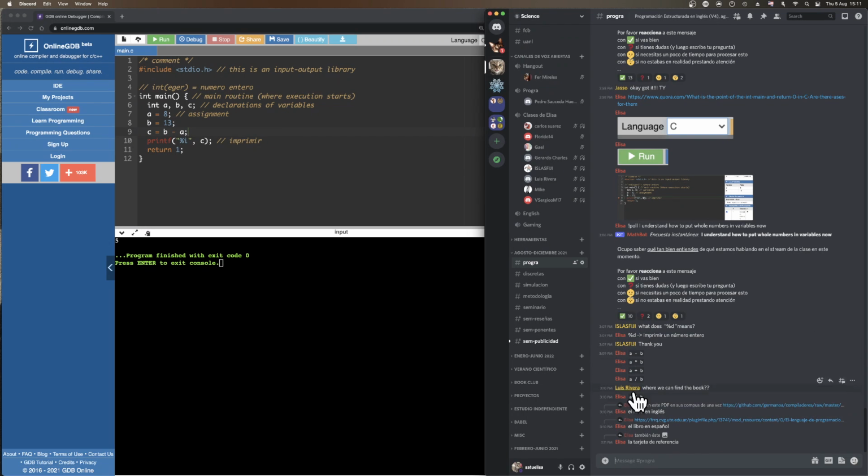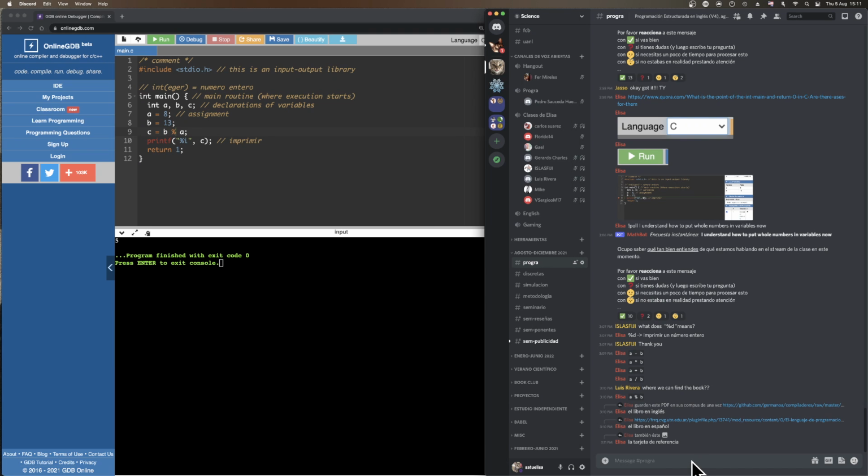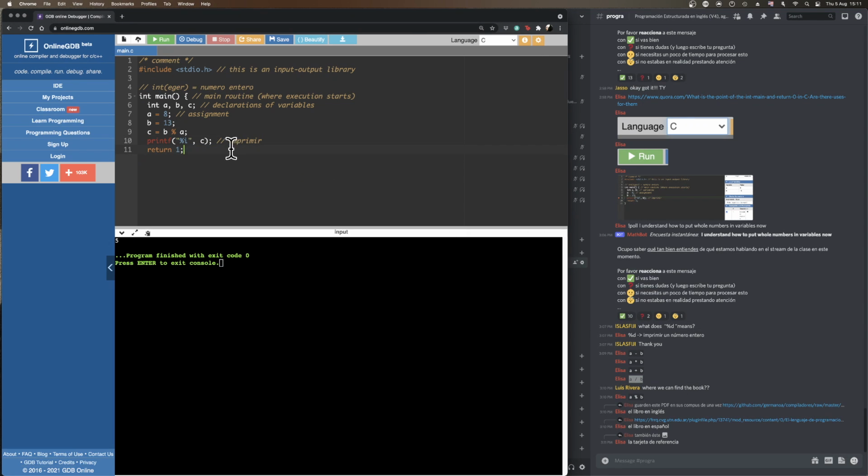So let's experiment with all this arithmetic. Let's try to figure out what's going to happen, especially with the division, and what's going to happen with the percent sign. I would like to give you guys a little bit of time to do this. And then I would like you to type on Discord, what do you think the percent sign is doing? And also, what do you think happens when you're dividing? Those are the only things that don't work exactly as intuition would dictate.